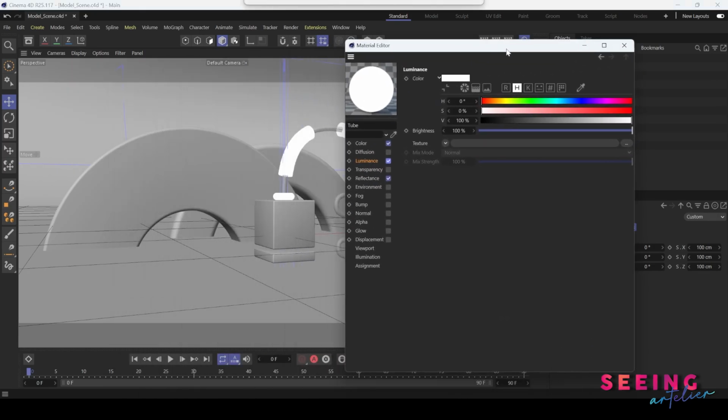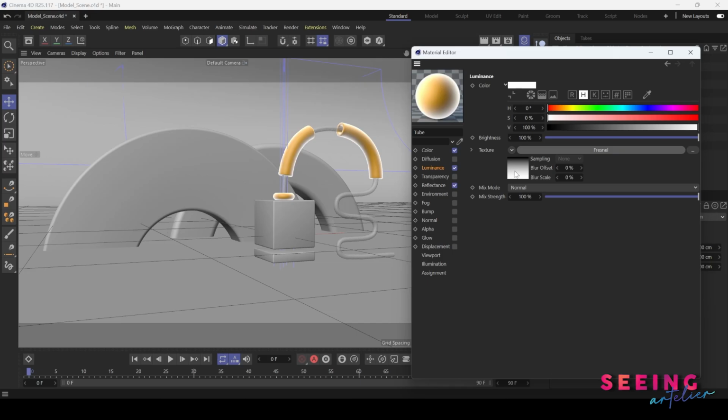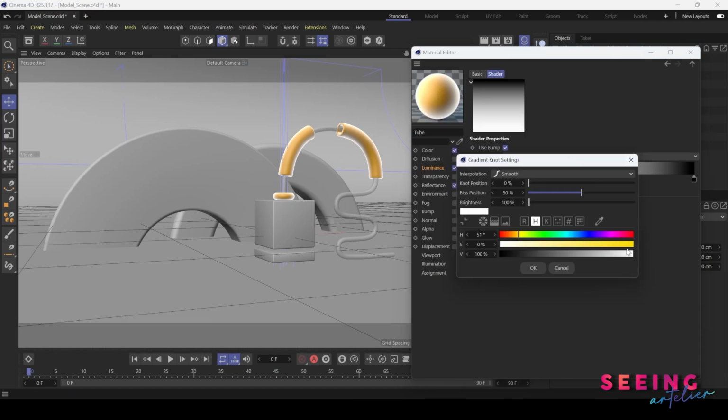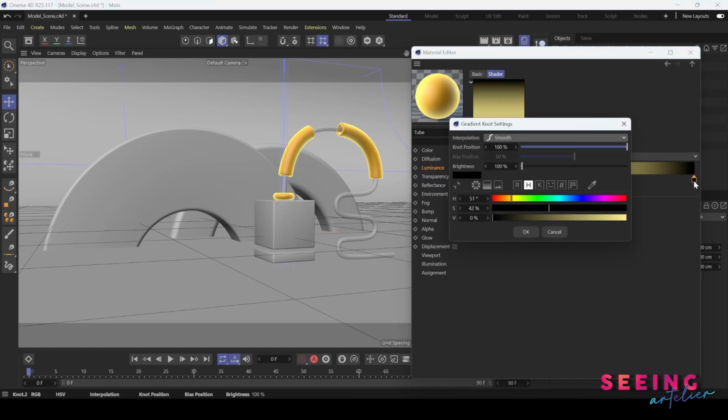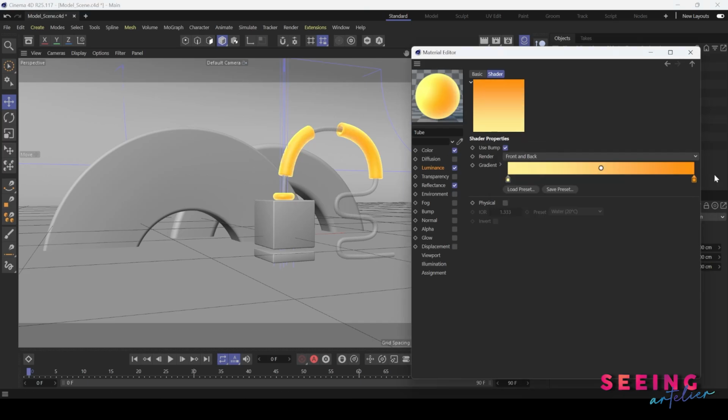So let's head back to my material editor. Now with adding luminance, you will not be able to see the speculars and stuff. Everything will be flat because it glows on its own. So let's head into the texture here. I can go all the way down and add in a fresnel. What happens is the fresnel will help you to glow the side of the object. So let's click onto the image, and I want to change the color. Normally the side here, I will choose a yellowish color. And the inner part, maybe I want to change it to more orangey. So you can see something like this.